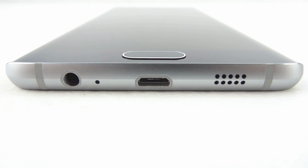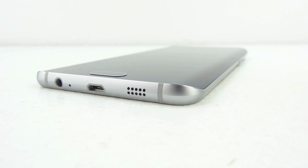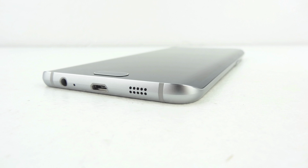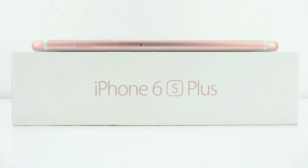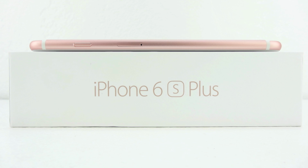Now that doesn't have to be the case. You can easily purchase an Android smartphone and use it with an Apple computer or Apple device. However, having the same ecosystem across all your devices, to me, is now getting more important than ever. So that's definitely going to be a factor to consider when purchasing any one of these devices.